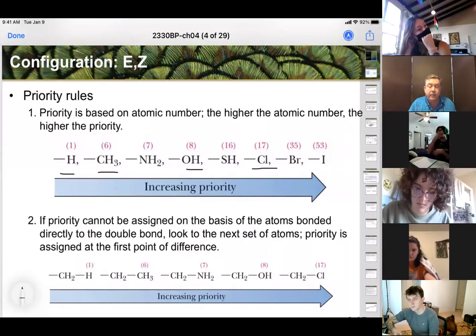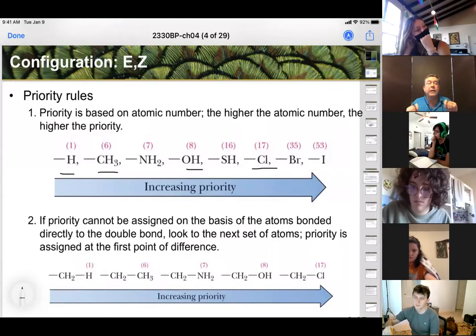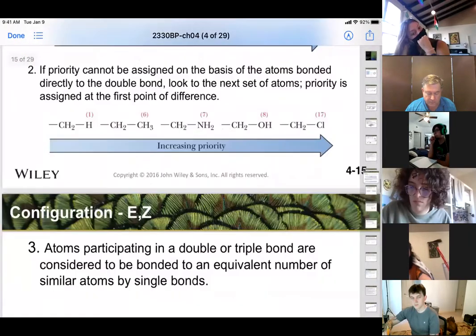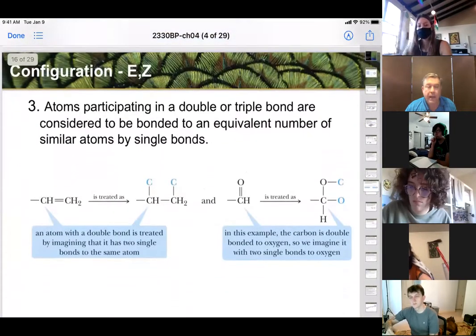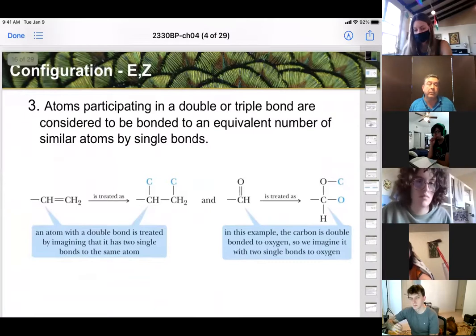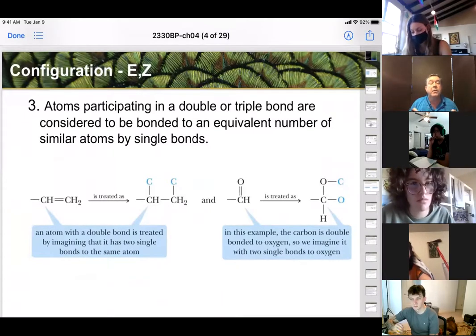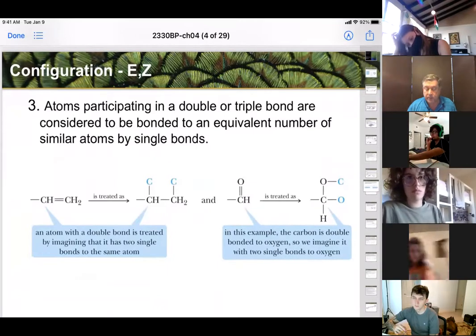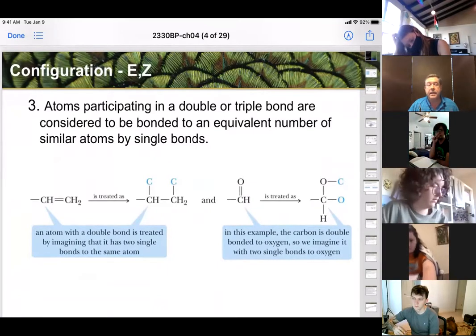Let's say you have 2 things on there and they're both carbons, okay? So you can't assign priority just on that first attachment. We're gonna look to the next atom over. And so you look at the atomic number attached to that atom. And don't worry, we're gonna do a few together. And then the last rule is that if you have a double or triple bond to another atom, you get to count that atom twice in determining priority, okay? So that is how we assign priority on the system.